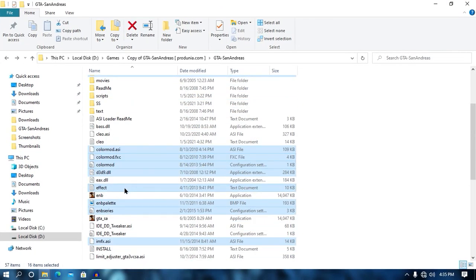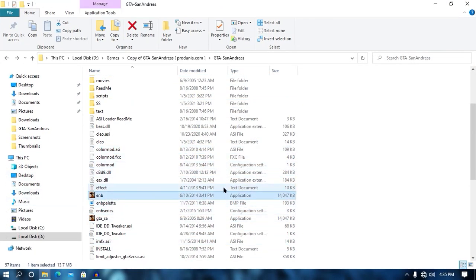Now we'll show you the gameplay. Now, whenever you launch your game, make sure to launch env.exe. This will fix all your errors, or in order to avoid all the errors, please make sure to launch env.exe.